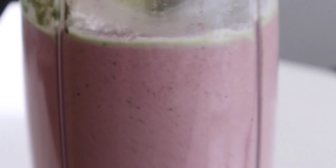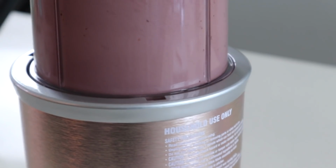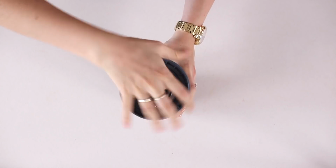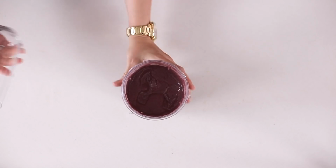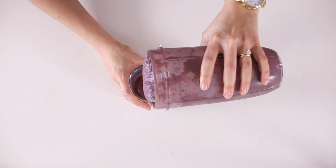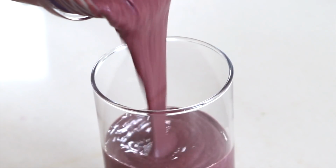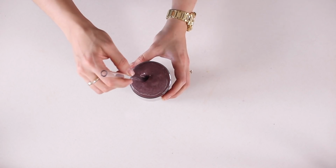Oh, and a little tip, I always add the collagen protein powder last, and then I blend it straight away, or else it tends to get a little bit lumpy. So just blend it right up. And when I blend it, it goes this pretty purpley pink color from the raspberries. The smoothie is so creamy and delicious. It's super nutritious. It tastes really good, and I love it. It's also very filling, so I take a while to sip on that.